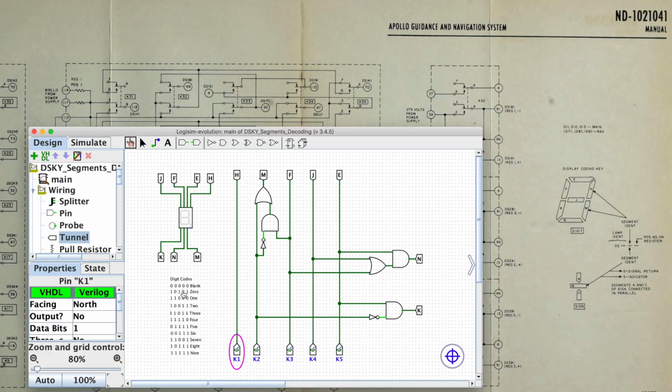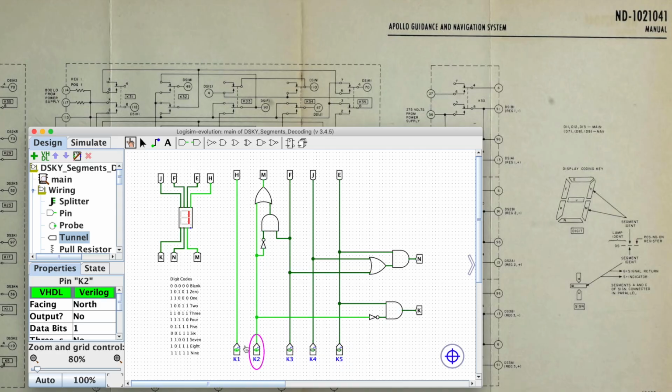Let's see what happens to get 0. So I do K1, and that's hooked up to just one segment. Then K2 is 0. K3 is on, so K3 lights up 2 segments. It lights F directly, and it lights M, as we saw before. When K2 is not on, it can be lit if K3 is on. And then it's another 0. And then K5 lights 3 other segments, this one and this one, and we get a 0. So let's make sure this all works here.